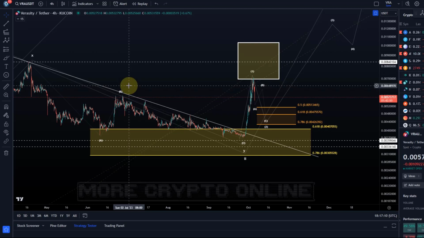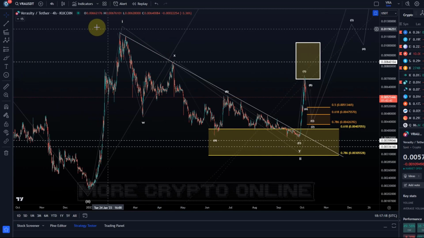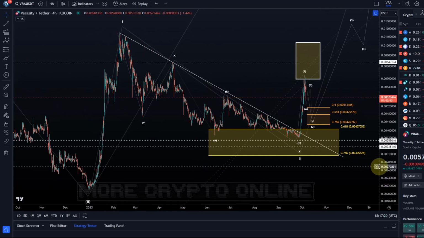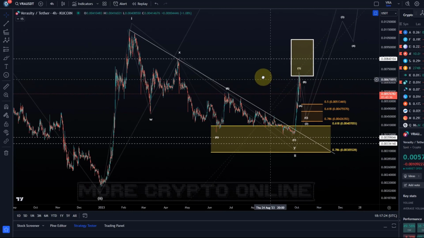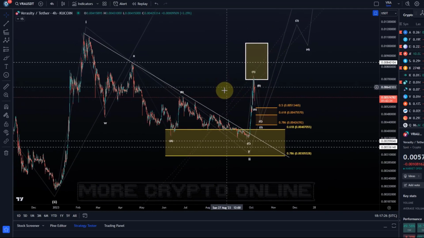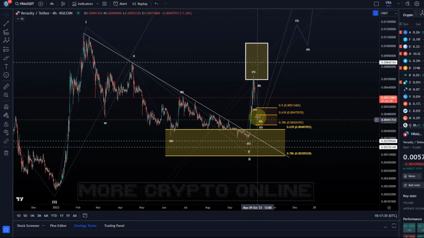And support in the yellow box is again between 0.004 USD and 0.003. I, however, would have difficulties to still count this as a still unfolding wave 2 correction if this now breaks down. It would look a bit strange, to be honest. We'll see how that goes, but I gave you support, and let's see if the bulls can hold a higher low after a potential first impulse.